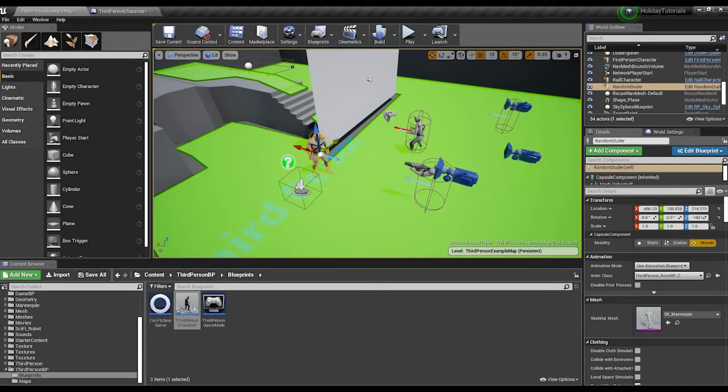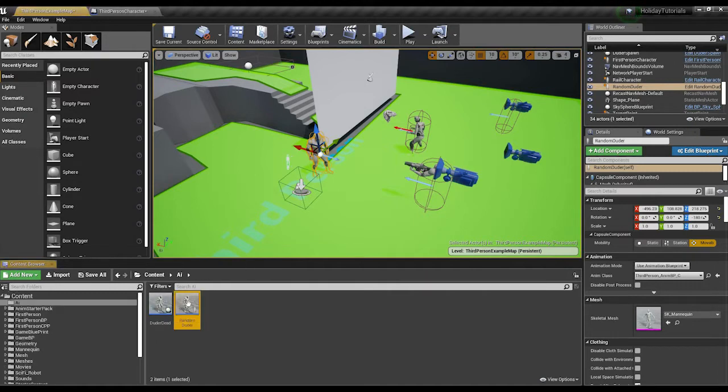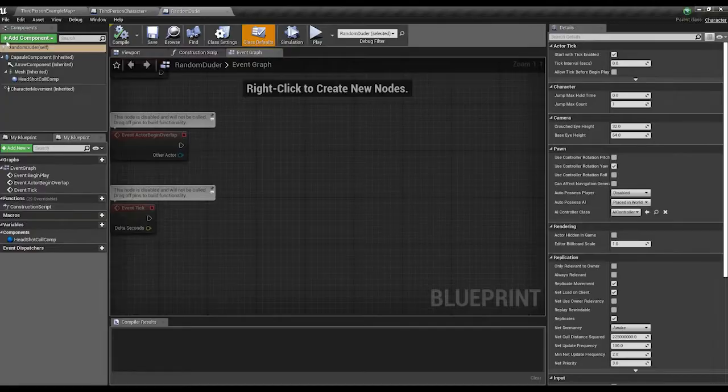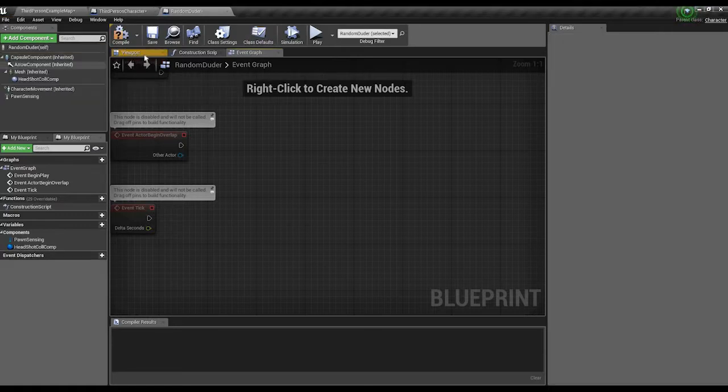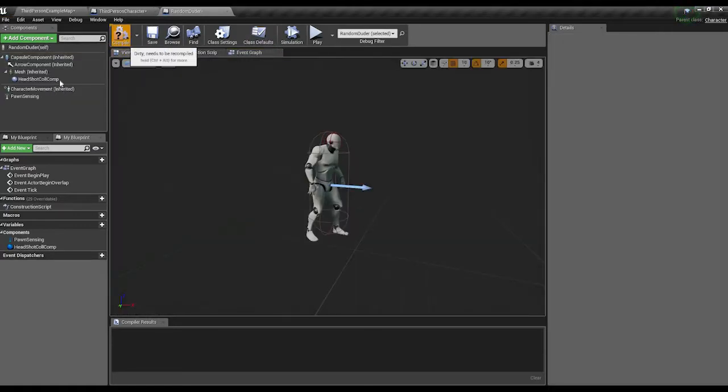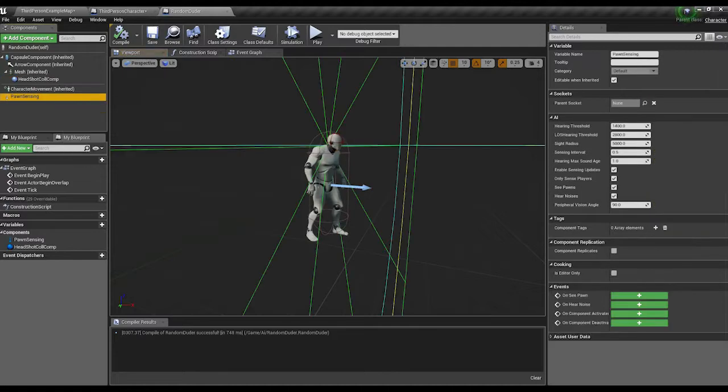That said, we need something that can detect us. To do that, I'm going to Control B this dude, go to the Random Dooner, and add a pawn sense. I'm gonna recompile. Gonna go to pawn sense.